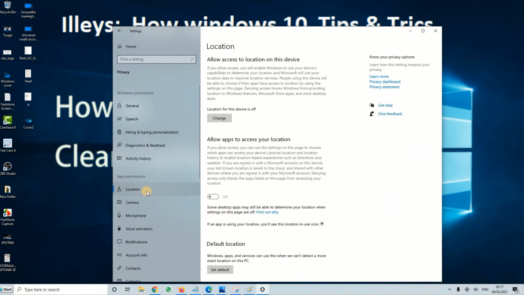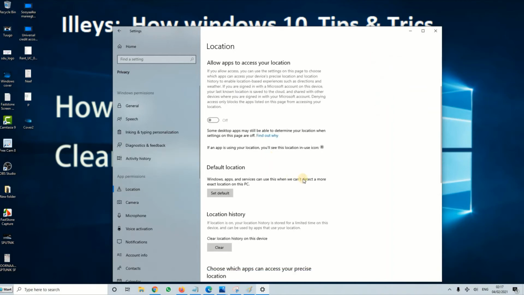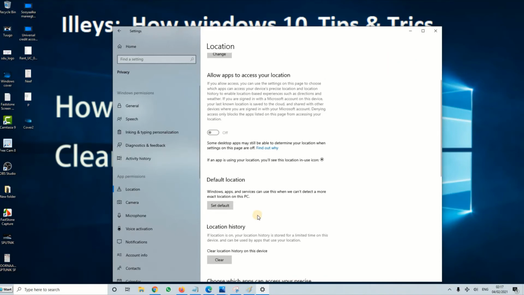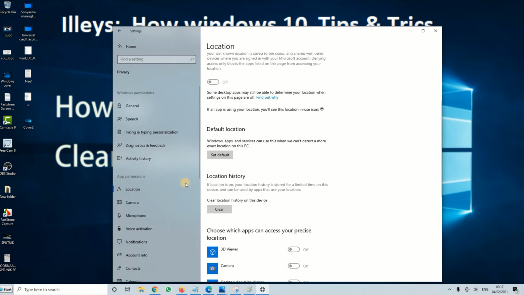If you remember our other lesson, which was about Windows privacy and things that you should actually disable, and I've said it in English and in Somali as well, you can see it is here because I have simply disabled all of them. So in this situation, I just clear here, you can see it, clear location history on this device. There is nothing to clear, because I have already disabled everything.